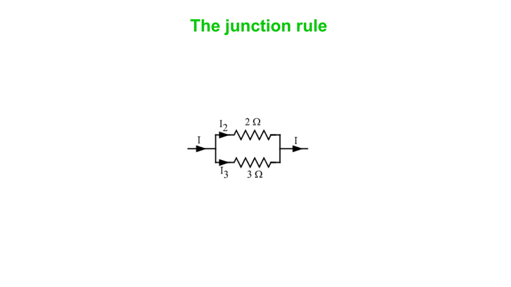So let's start off with the Junction Rule. In the picture we have a snippet of a circuit, just a piece of a circuit where there's two resistors, a 2 ohm resistor and a 3 ohm resistor in parallel with one another. You can tell they're in parallel because you can see the current coming in, splitting, and then recombining. A junction is a place where three or more current paths meet.